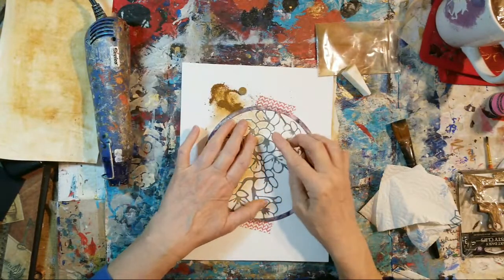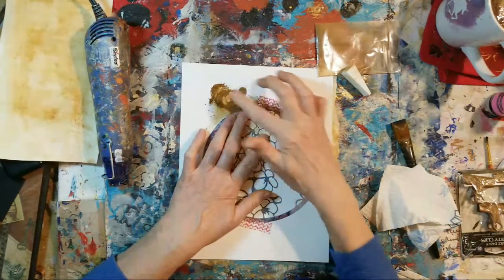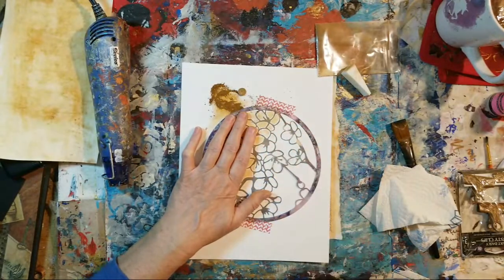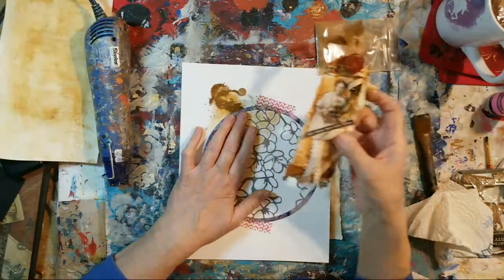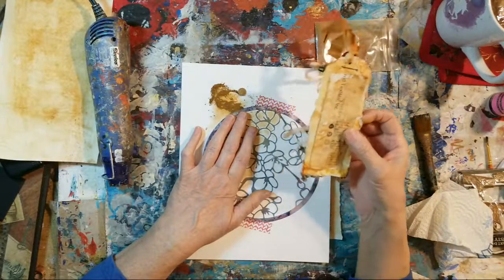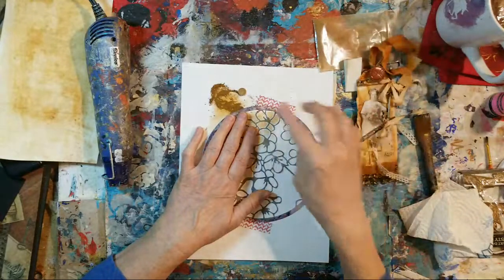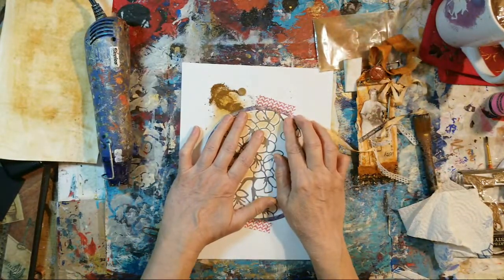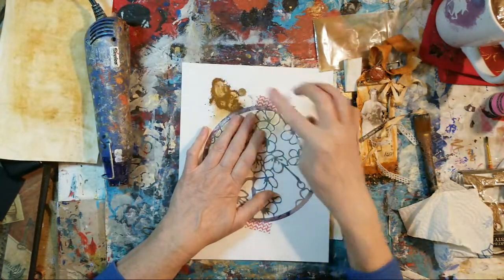So the whole point of this is to look at your art pieces that you did. In my case, it's this tag. Now, I didn't really pull a technique off of here, except for the technique is rust. I guess I didn't say, okay, I'm going to use rust fabric and braid it or something. I didn't do that. I could have. I could take that piece of rust fabric that I have and sew it on my journal pages.